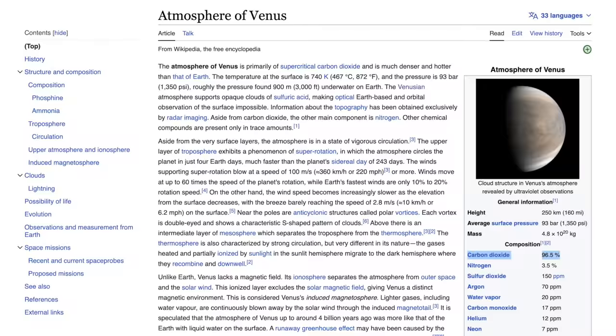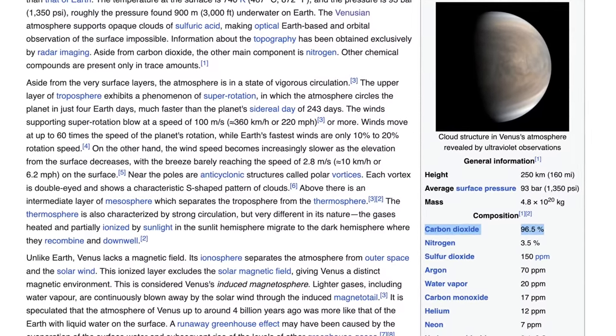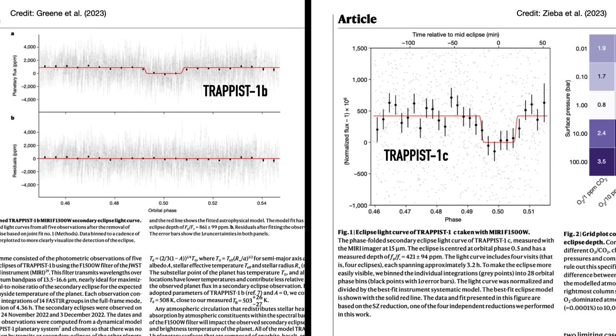But if there's a lot of carbon there, it's probably also going to bond with the carbon and make lots of CO2 as well. Just like in Venus's atmosphere, which is dominated by carbon dioxide, CO2. It's also why this team of astronomers used MIRI on board JWST, because MIRI can detect wavelengths of light at 15 microns, which is a wavelength that we know carbon dioxide absorbs light at. So a shallower transit depth, meaning more absorption, could be because you've got a carbon dioxide-rich atmosphere.